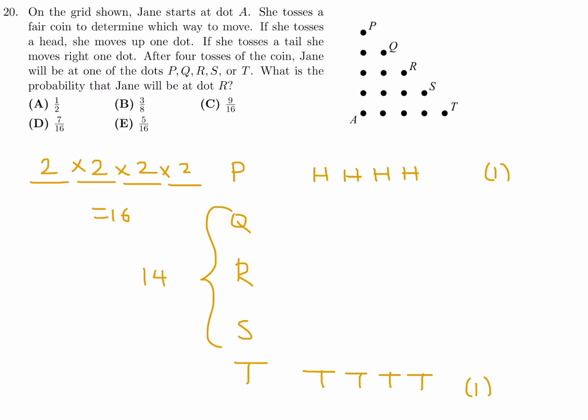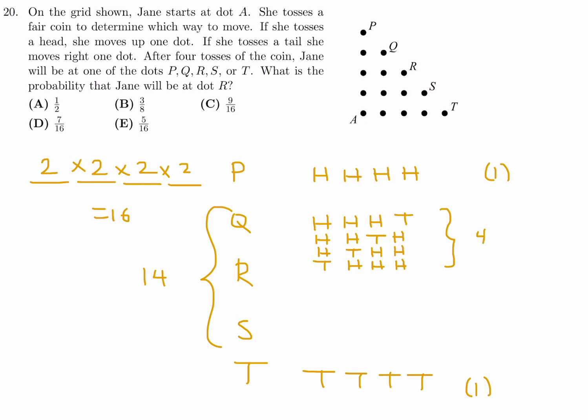How do we get to Q? Q looks like you're going up 3 and then across 1. Or going up 2, across 1, and up 3. But bottom line is you're going to go up 3 in some order and across 1 in some order. So the tails can be anywhere as long as there's one of them. So these are the sort of the combinations, as you can see. H, H. So that is actually 4.